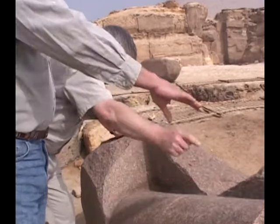This is the ancient sun temple of Abu Garab, on the edge of the western desert of Saqqara. This ruined pyramid area once contained an obelisk at the top, and all around it are scattered blocks of granite and alabaster. Here at Abu Garab, there is evidence of ancient machining. Chris, what do you think about this block here of granite?